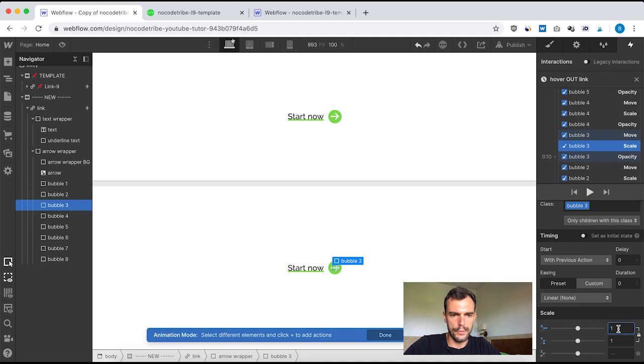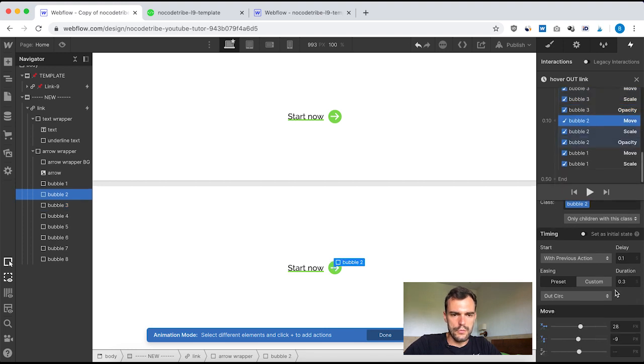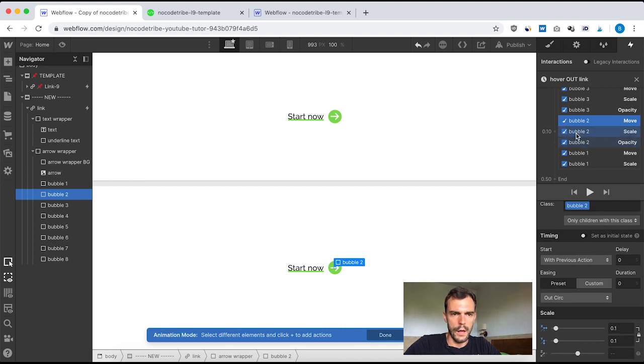Scale of bubble 3 is back to 1. The opacity is 100%. Bubble 2, almost done: initial position is 0, 0, 0, 0. Bubble 2 scale: 0, 0, scale back to 1.